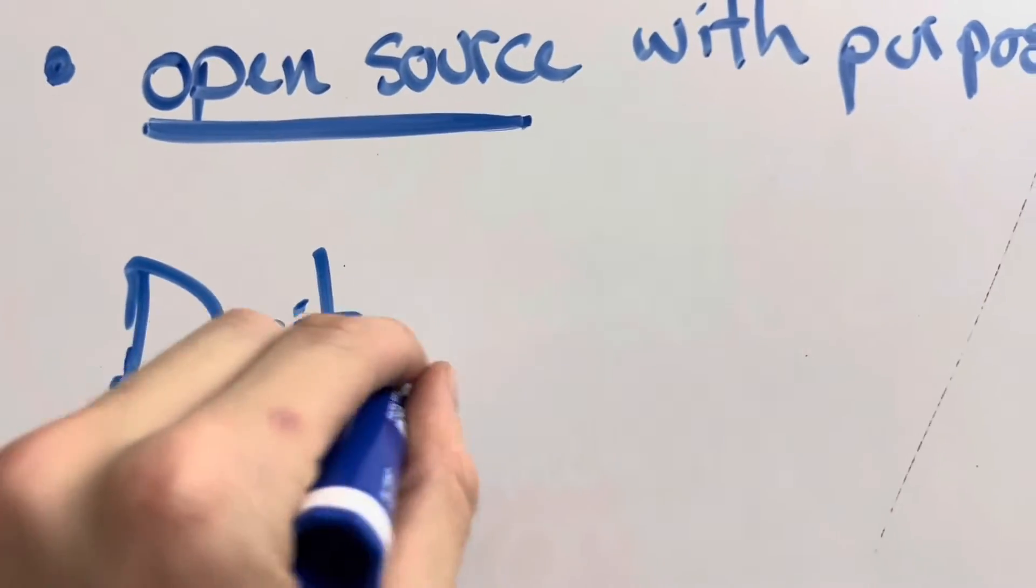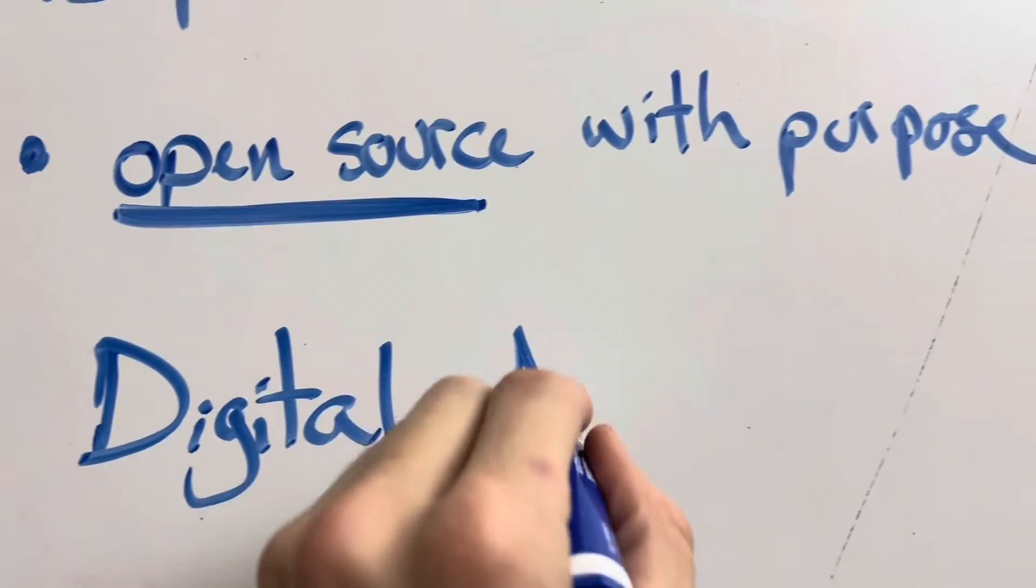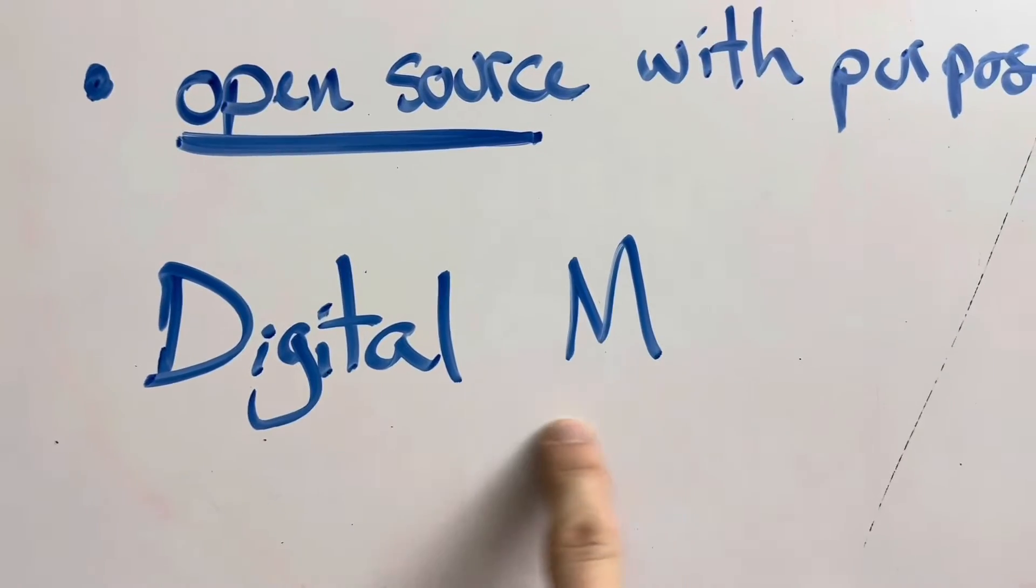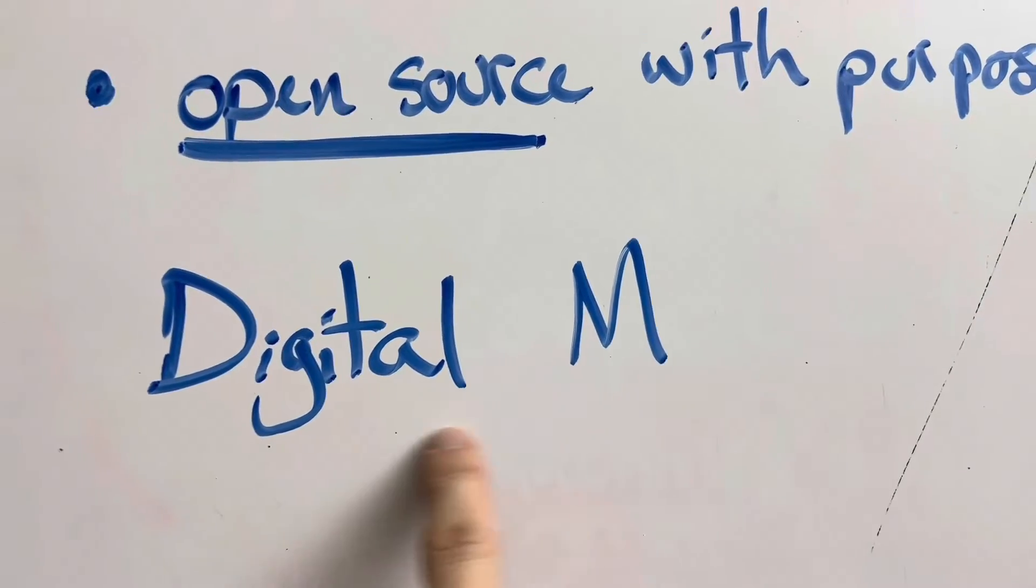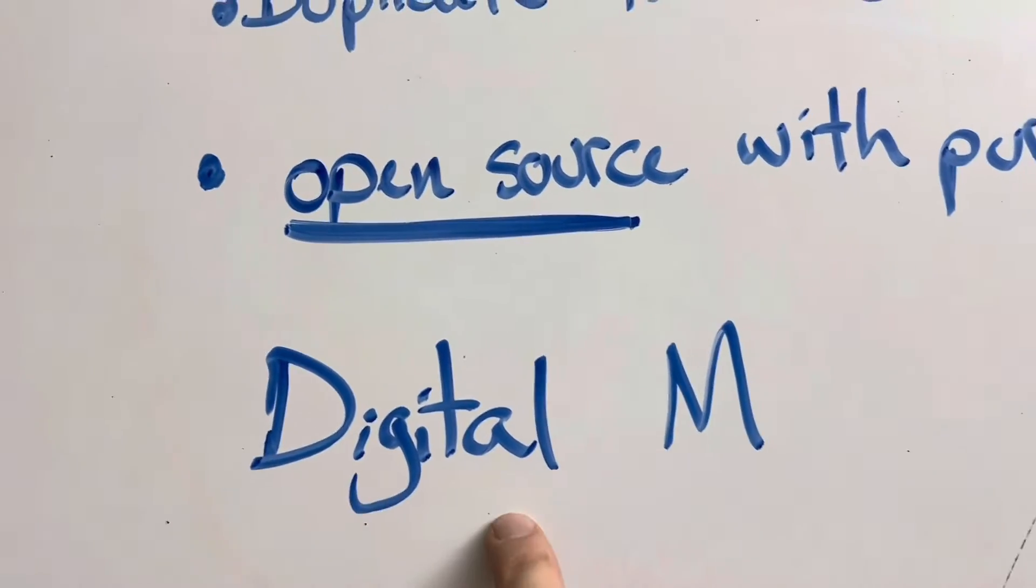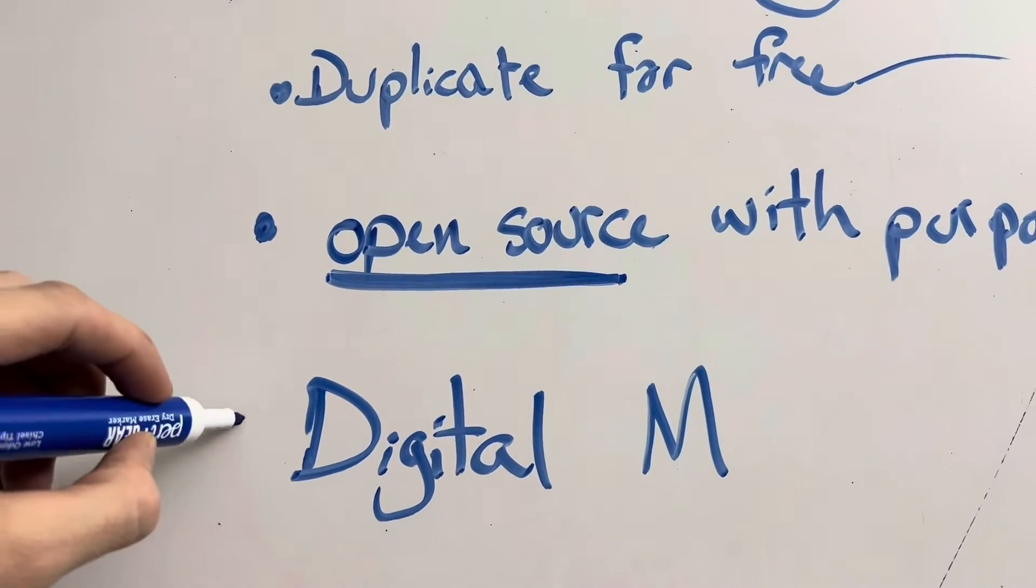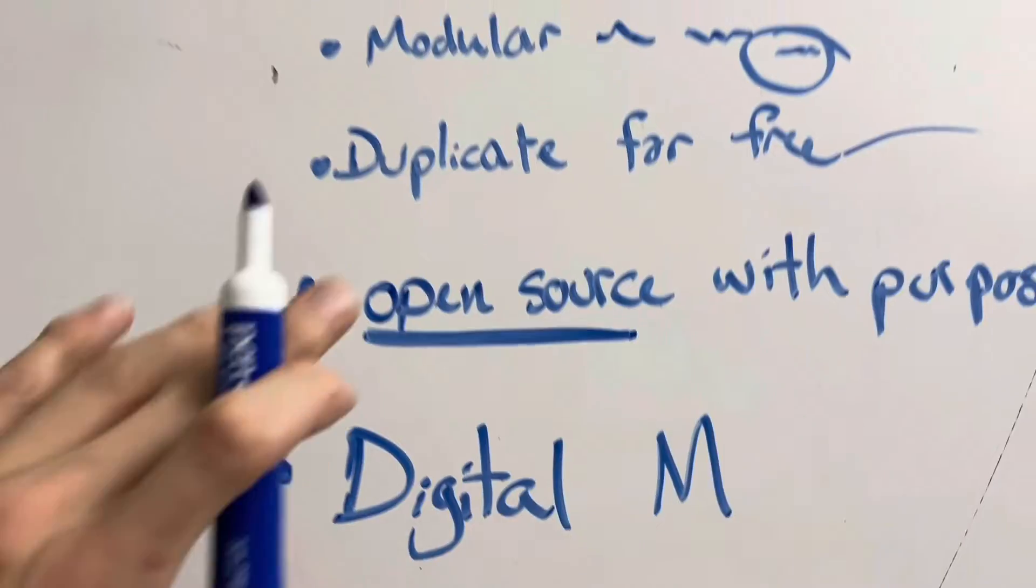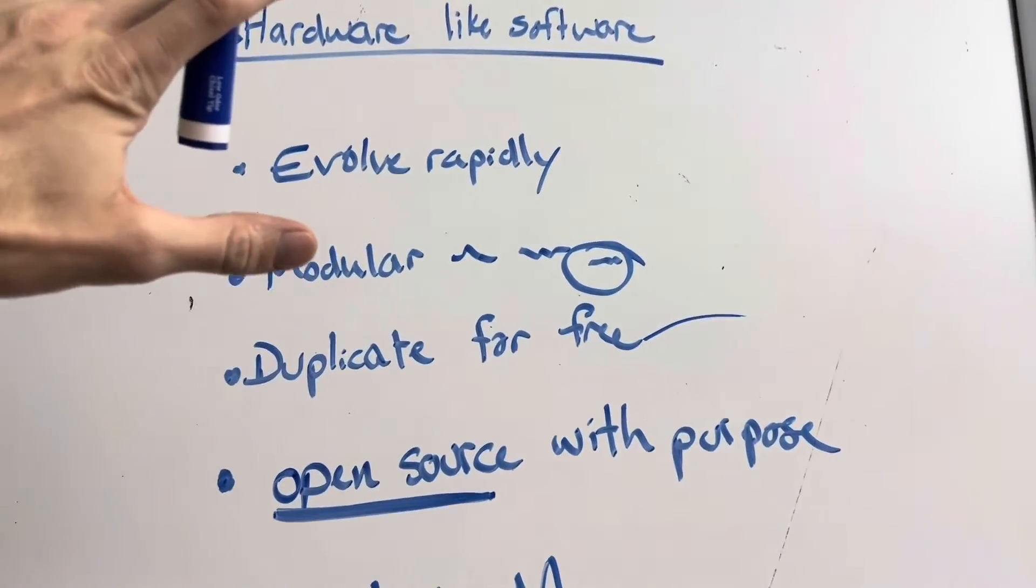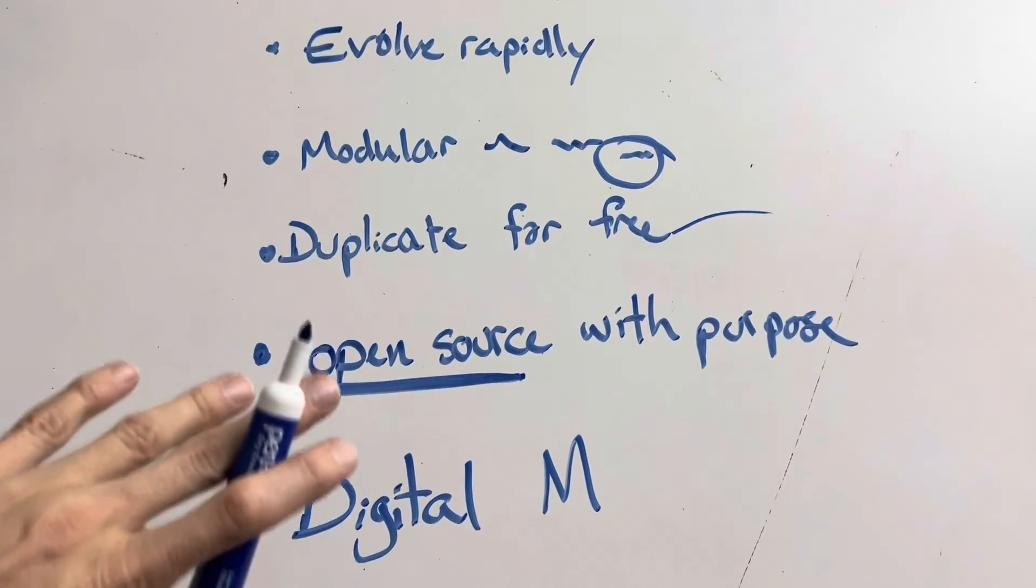This is a word that people don't talk about enough, but digital manufacturing is more than just 3D printing - we'll talk about the definition in another video. But the way things are going, there's been a massive change that just allows this to happen all now for the first time.